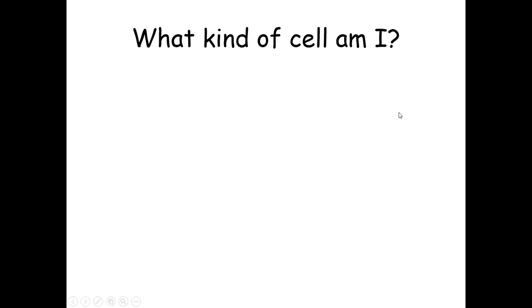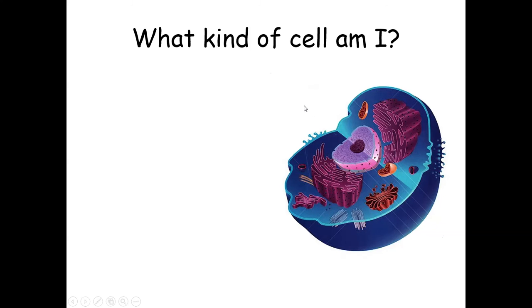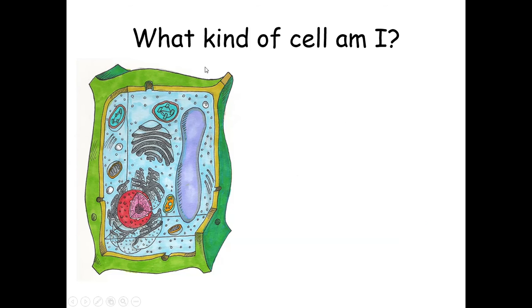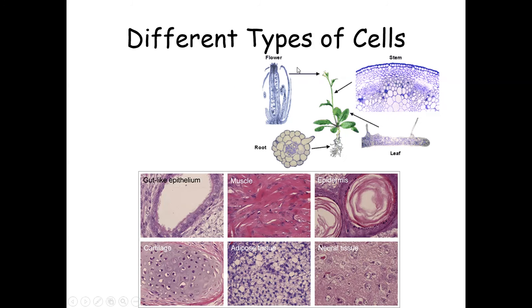Now we have generally two kinds of cells. We have these guys, and we're trying to figure out what kind of cells they are. So if you think you know the answer, you can just say it out loud. I know you're listening to this as a video and watching it, but hey, why not, right? So this one has no cell wall, whereas this one has a thick cell wall. So what kind of cells are these? Okay, so we'll figure it out. See, they look different, but they're both cells. So we'll get to that and see if we can figure it out.